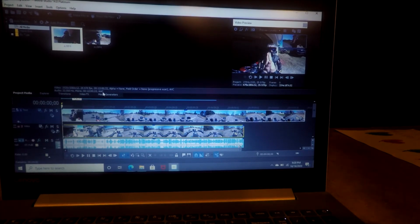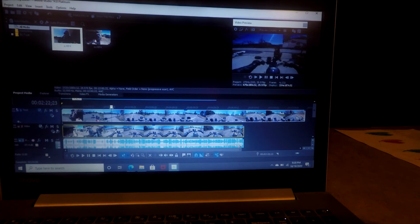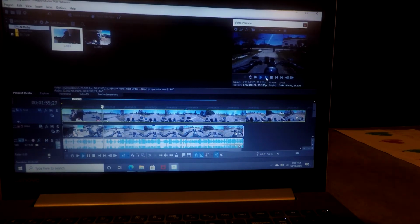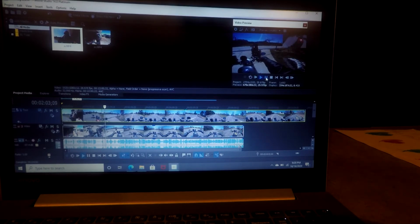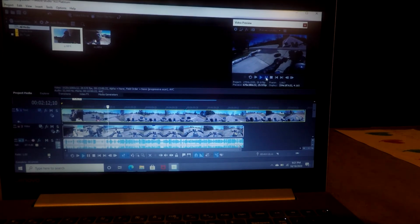Now what I normally do is I come back over here and find a starting point, because I'm not gonna start it sitting in a garage. Come down here to a point like this. Nope, a little bit too far. I normally do when we're pulling out of the driveway, because nobody wants to see a video of us sitting at the end of the driveway waiting for traffic to go. So as soon as she goes, come on, pull out. She's gotta wait till there's nobody coming before she pulls out.